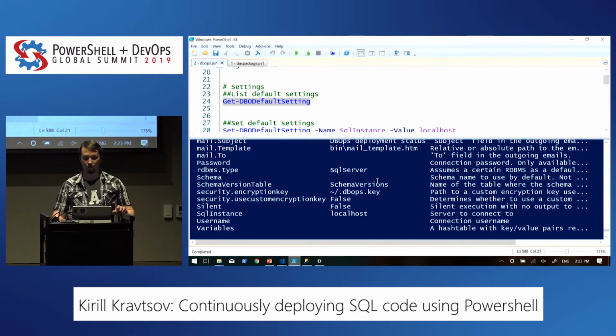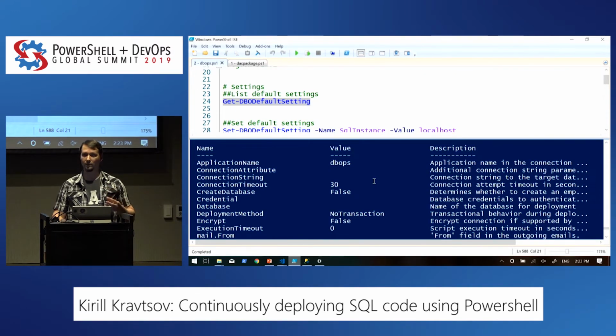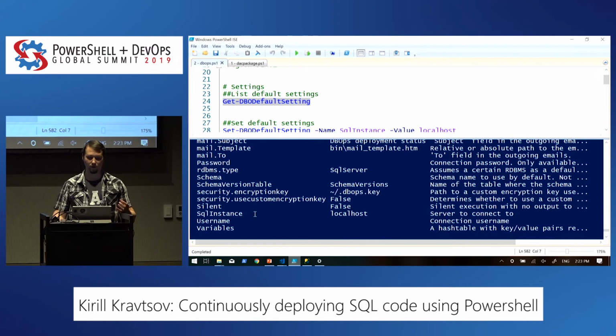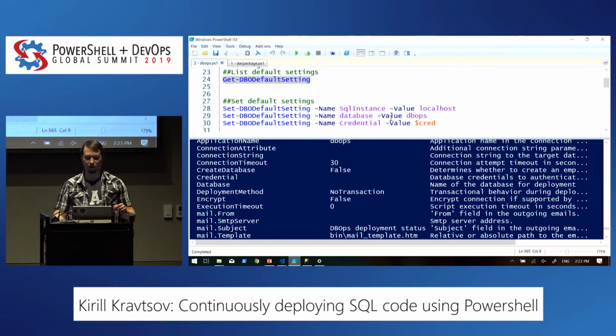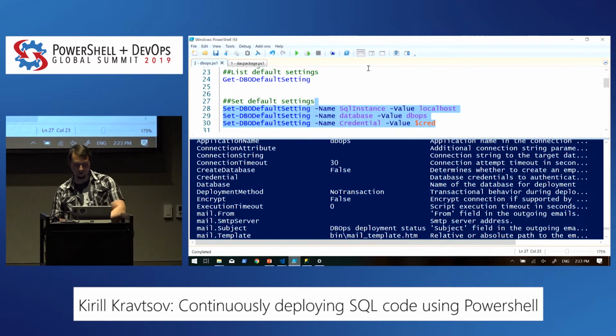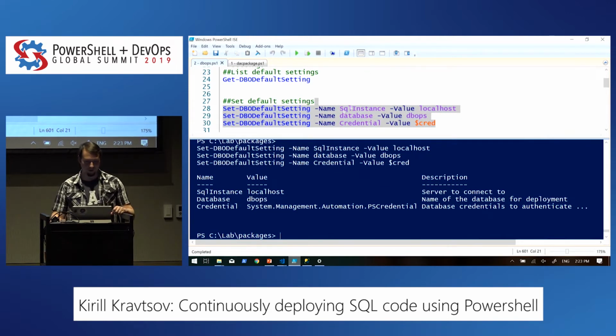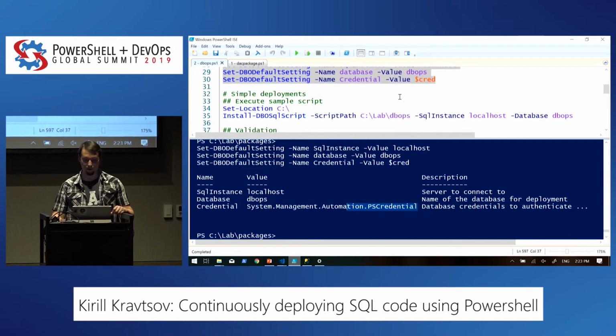You can define a lot of different things to have them by default when you run the function. So let's say the database parameter would tell the function in which database you want to perform the deployment. The SQL instance parameter will tell which server you want to deploy to. Username, password, credentials, it's all that you can define by default when you run the function. And I find it particularly useful for the presentation mode, because I'm going to define these 3 at once and will never look back. So now these 3 parameters are defined, and I will not be specifying them like this.